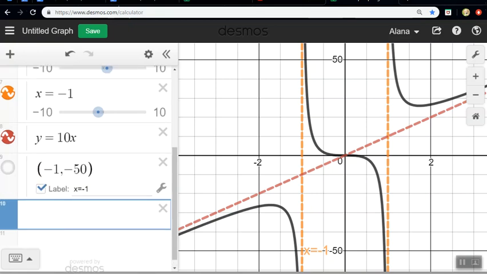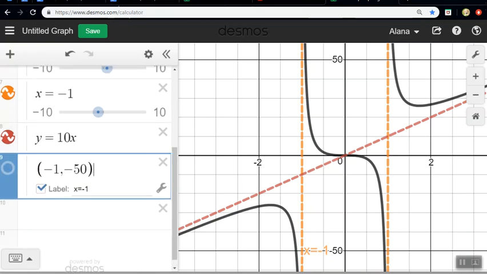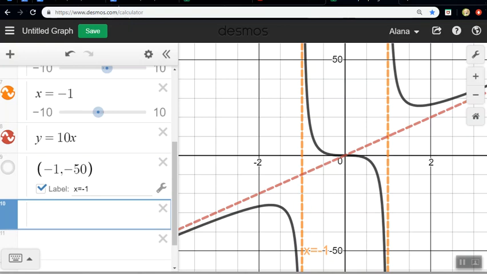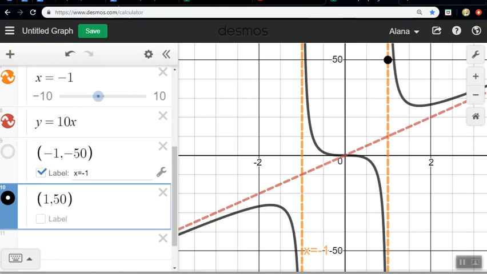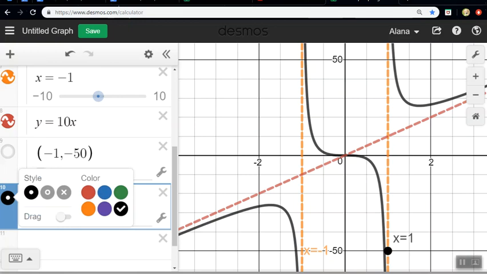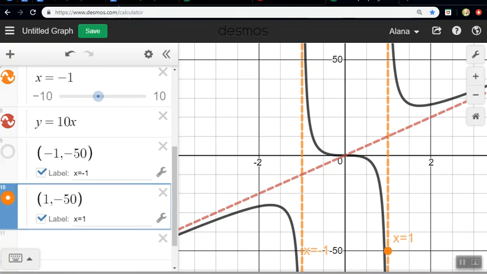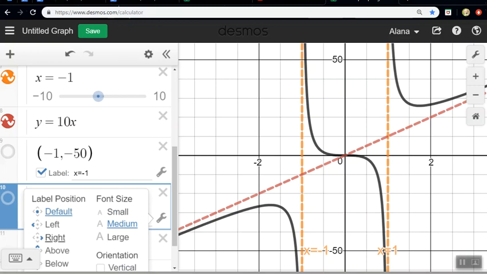I'm going to do the same thing. And actually, if you click on this point, -1, -50, and I click enter, it automatically assumes, see that vertical line, that I still want to be in this folder. So I'm going to do the same thing with 1 and -50. I'm going to put it down at the bottom. It's your choice where you put it. I'm going to say x equals 1 as my label. I'm going to click off of this and make it orange, but then I'm also going to turn it off. And then when I turn it off, it makes it go onto the line, so I'm going to click over here and make it go to the right.